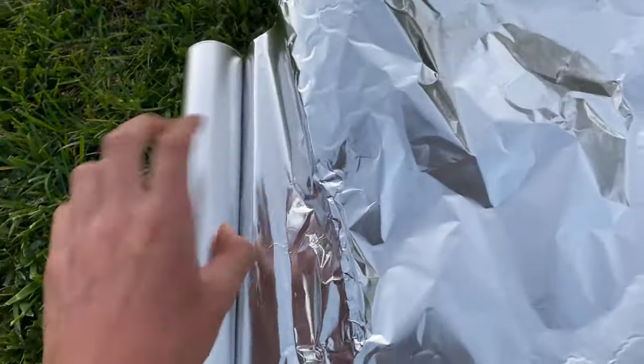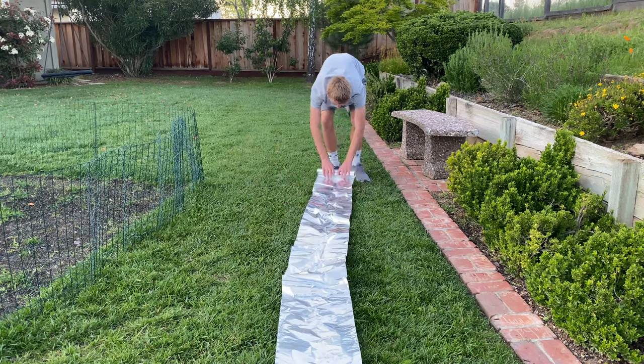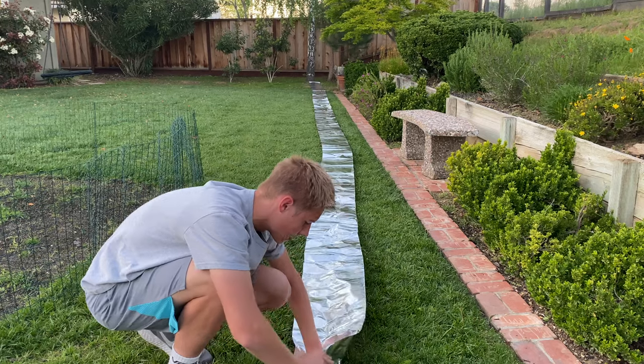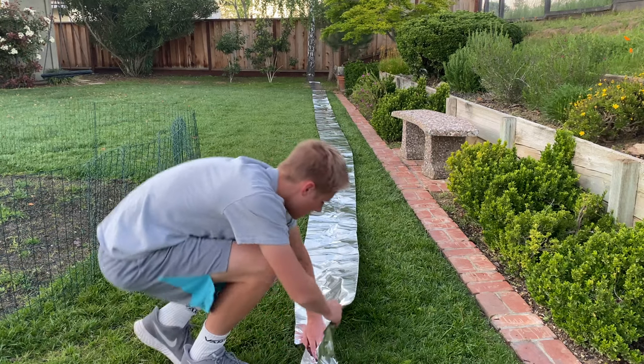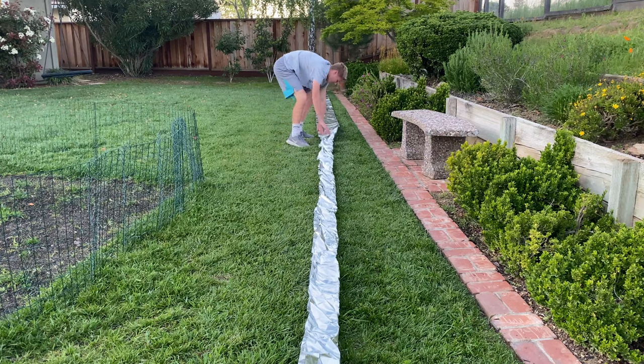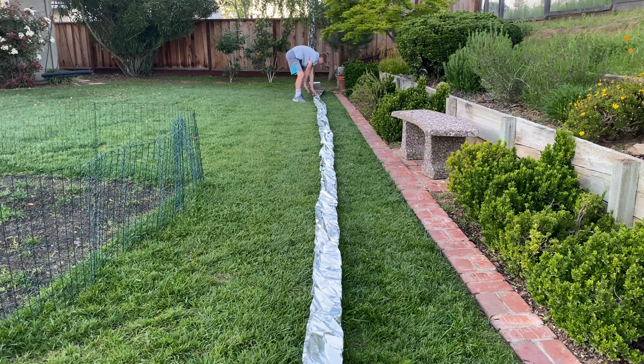I'll be melting down aluminum today, so that's why I have that aluminum foil. Right now I'm rolling it all out, and I'm gonna fold it up and then roll it all up. That way I can get it into a nice ball, and I could smash that with a hammer to compact it. Hopefully that'll fit right inside of the crucible. So that's what I'm gonna be doing right now. And once I'm done, I'll show you guys what's next.